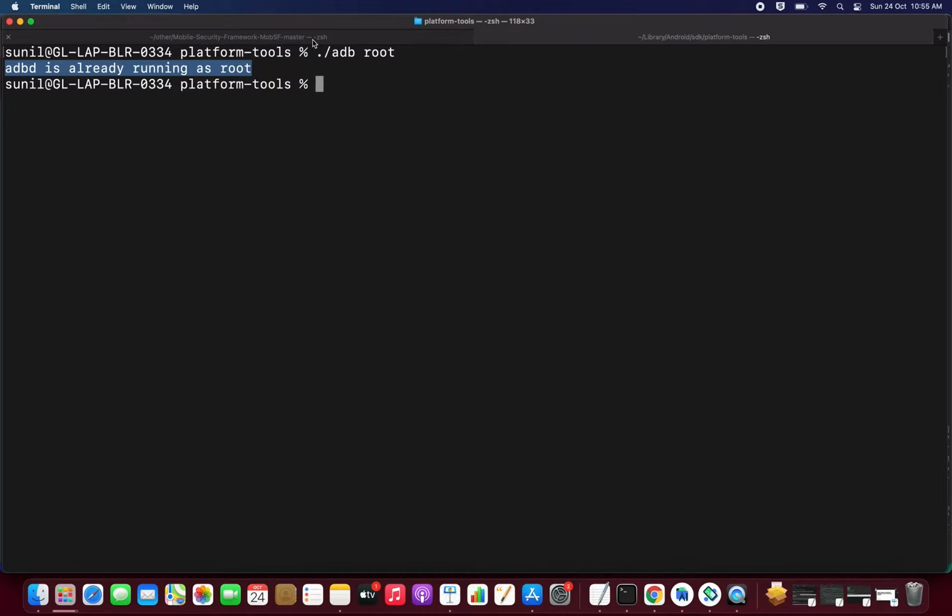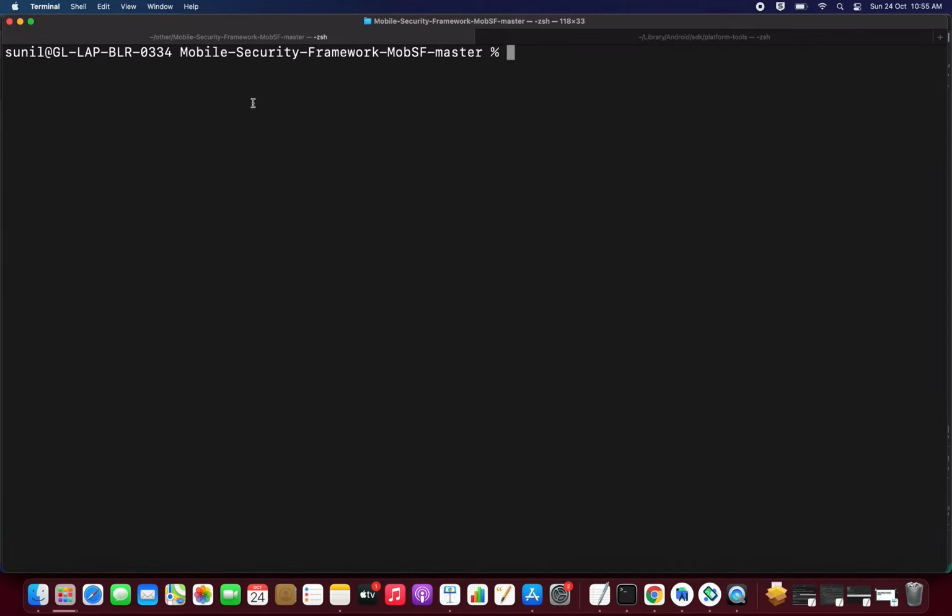Now go to your MobSF directory where you have installed it, and last time you learned how to run MobSF. The same thing needs to be done here. Write ./run.sh.